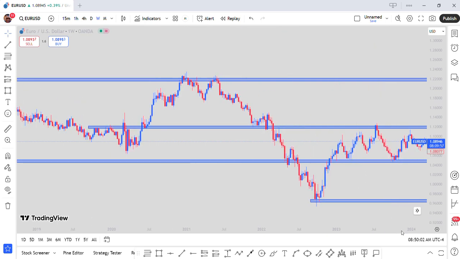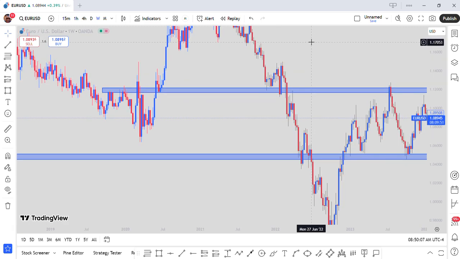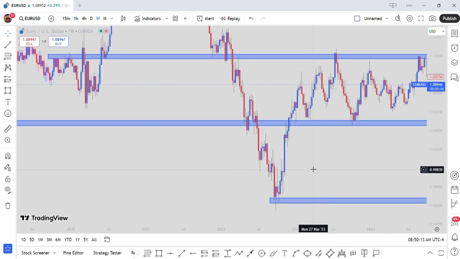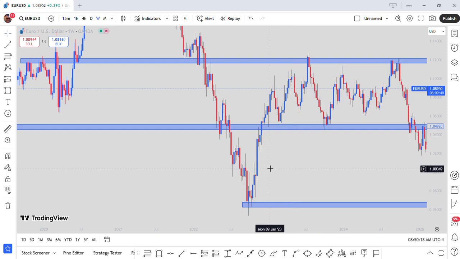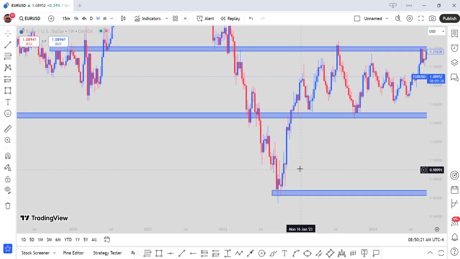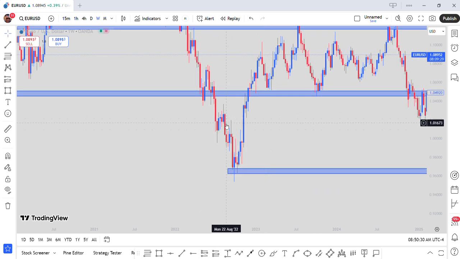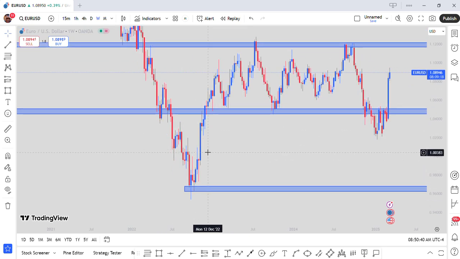Just look for an area in the market where price moved away from significantly, or an area where price touches multiple times. Just look at the obvious levels where price moved away from significantly, and those areas should have a minimum of 2 or 3 touches. But if price moves from a level like this that does not have a minimum of 3 touches, as you can see, this level just has an ordinary 1 touch and then starts moving higher. This level is still considered a very strong level because of the way price moved away from it. So this level is considered a very strong support level.